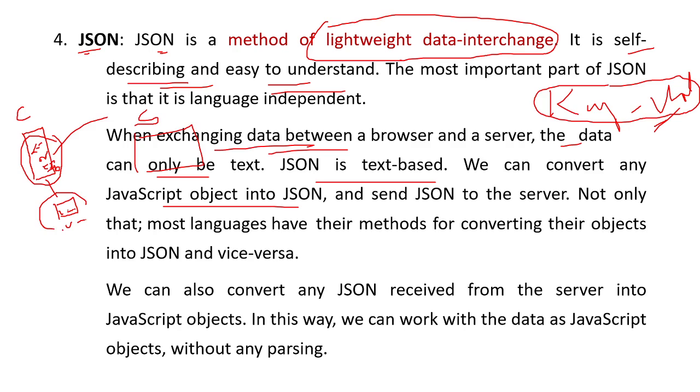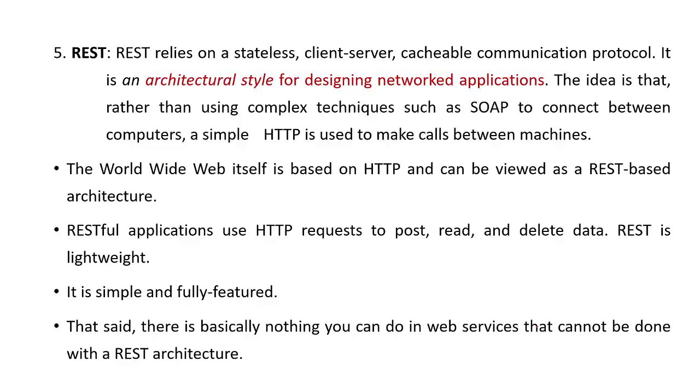That is nothing but a JSON format, and this JSON format will be communicated over the internet and it will reach the server machine, and this textual format of key value pairs will be converted again back to the JavaScript object, which is called an employee only, which will have name and ID, and so on. Clear? So that's what your author is telling. We can also convert JSON received from the server into a JavaScript object and vice versa, as I said. Clear? That's about JSON.